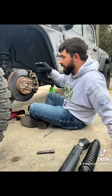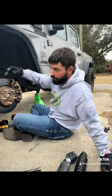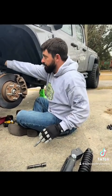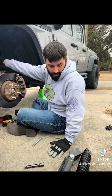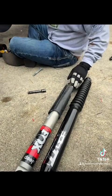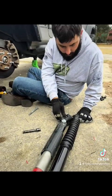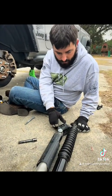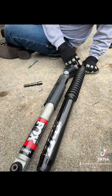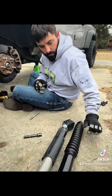So I put an Ironrock 2-inch spacer on here. I didn't put the rear because I wanted the rear to sit even with the front, so basically it's a leveling kit — two inches. But when I put these on here, this is for a factory, but I went up two inches. So I ran the spacers from Ironrock for a while, but spacers aren't the way I like to go. But I was able to find these and got them off Summit at a pretty good price — no spacers required anymore.